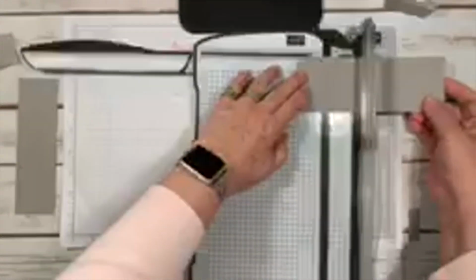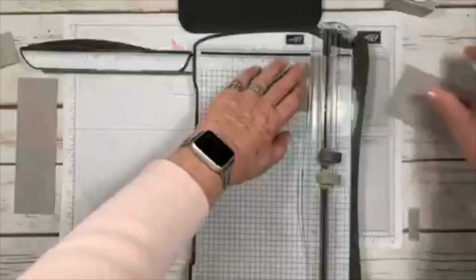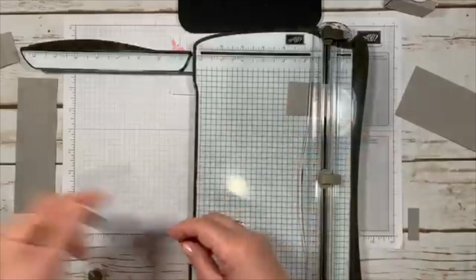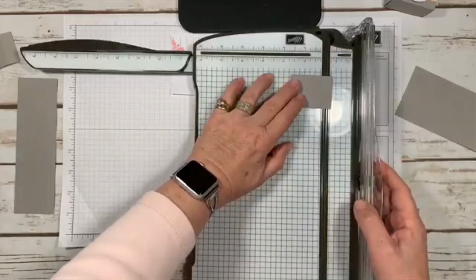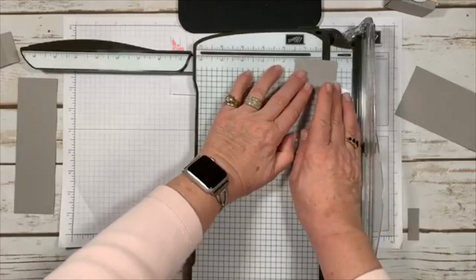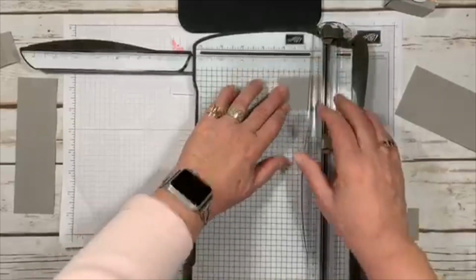But I need a second one of that. So again, I'm going to go at 1½, and I'm cutting by 2. Okay, and then I'm going to score on the long side, the 2-inch side, at 1/2 inch. And I'm going to turn it around and do it again at 1½. So that's right there.